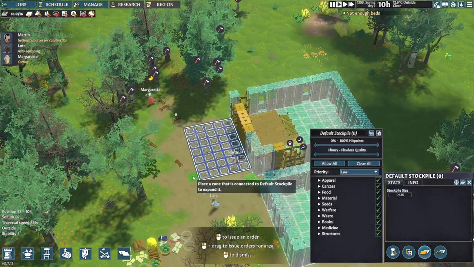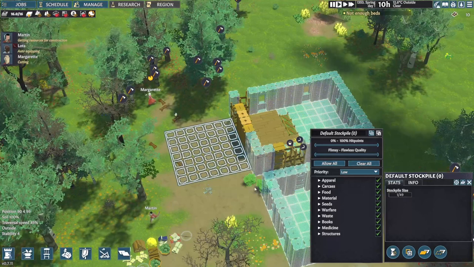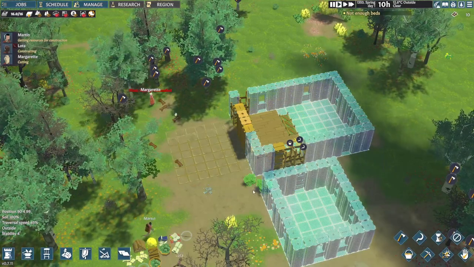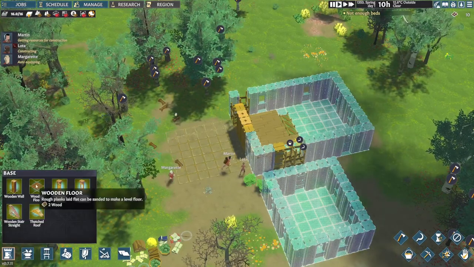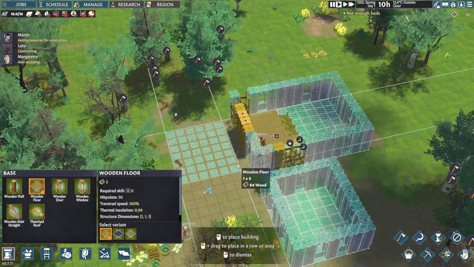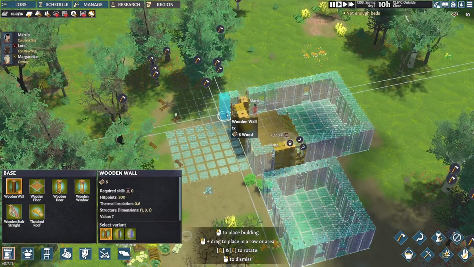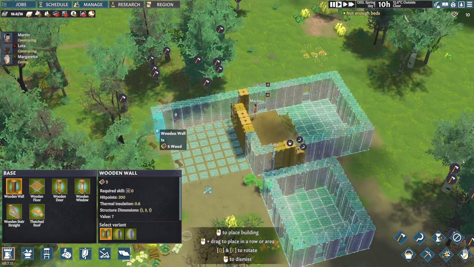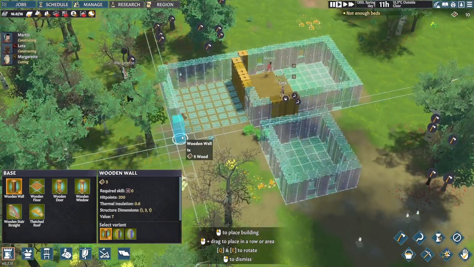Then expand the zone. Made a bit of a mistake that last night. So let's expand that. And what we will do later is actually, do you know what? I think we may as well do that now. Let's get a base under this, and then build some walls around it.